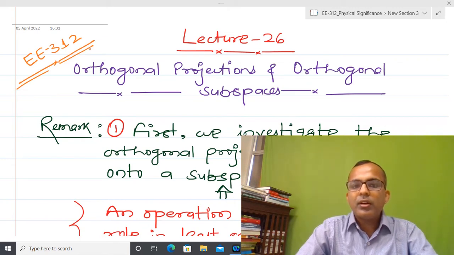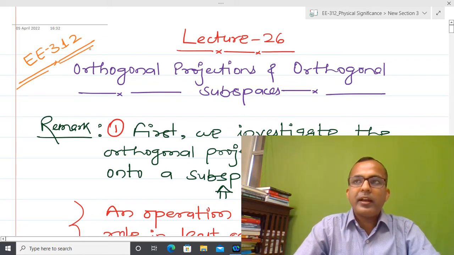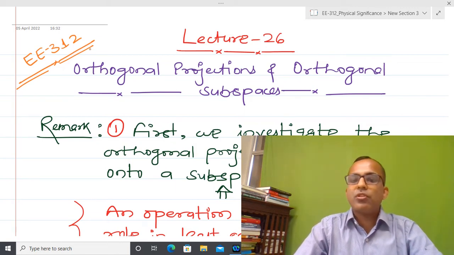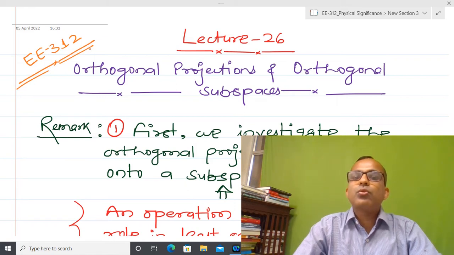So if you see, orthogonality is the generalization of perpendicularity. It means that if I talk about dot product, at that time we are saying something is perpendicular if their dot product equals 0. After that, obviously, we have generalized the notion of dot product, that is called inner product. If the inner product of two vectors, now the vectors may be anything, equals 0, then I will say that the two vectors are orthogonal to each other.